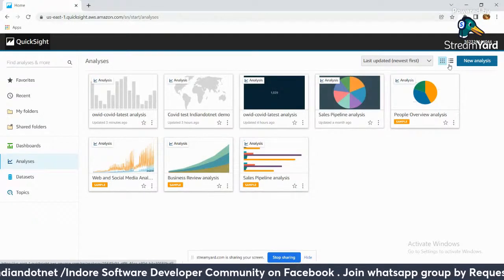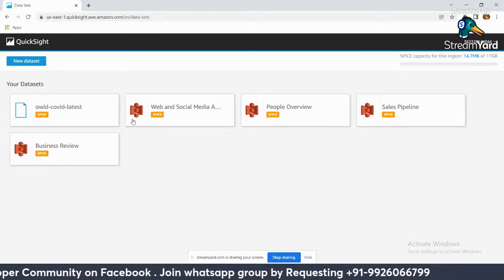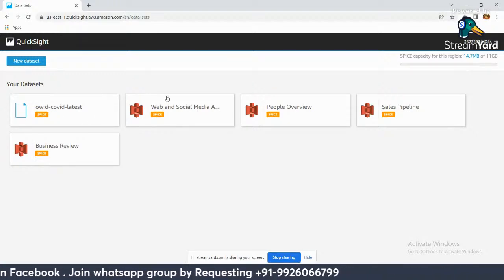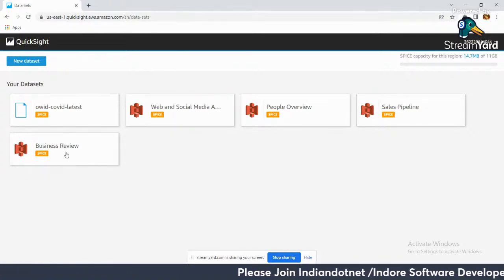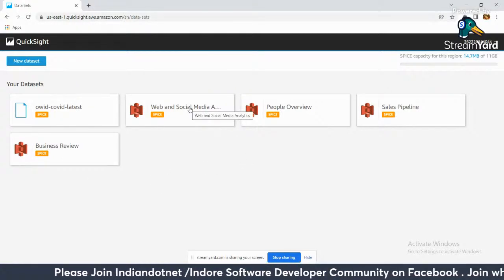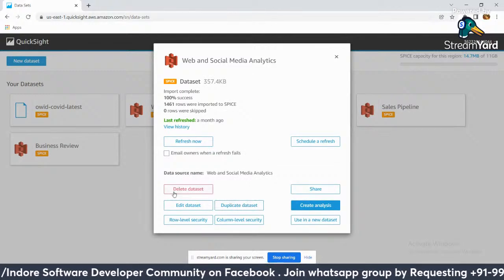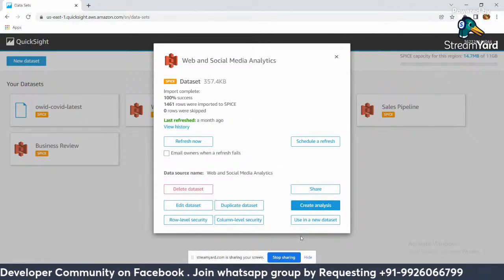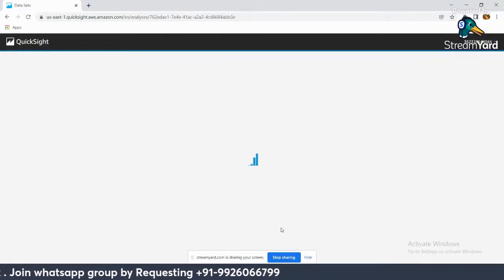When you click on new analysis, a few existing samples are given by AWS: web and social media, people overview, sales pipeline. These are already provided by QuickSight for understanding. Let me first click on web and social media, so you will understand what we are going to discuss. Let me go to create analysis.